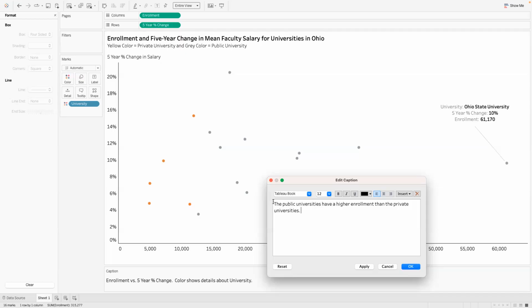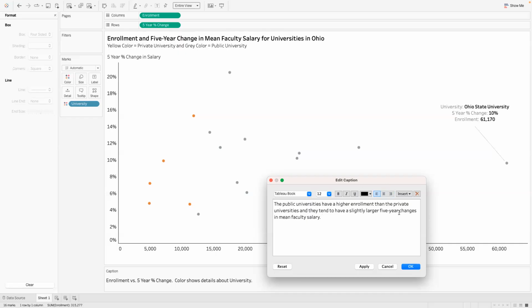Okay, that's the first. And then another potential observation we can see from the chart: public university, higher enrollment, and also slightly larger 5-year changes in mean salary.